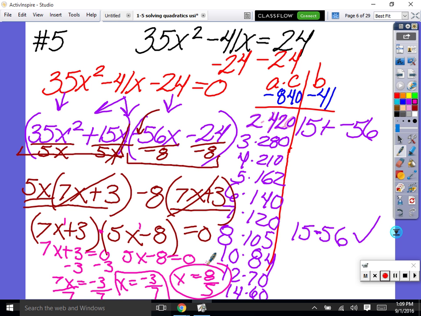Solving by factoring. We factor it down, set the factors equal to 0. Now I'm going to make a point really quickly and I'm going to let you practice. If I say to you, factor, you don't solve. You have to stop here. If I say solve by factoring, you need to go all the way. You need to know the difference. If I say factor, that's not solving. Does everybody understand the difference? Okay, I'll mark it wrong, I pinky promise.